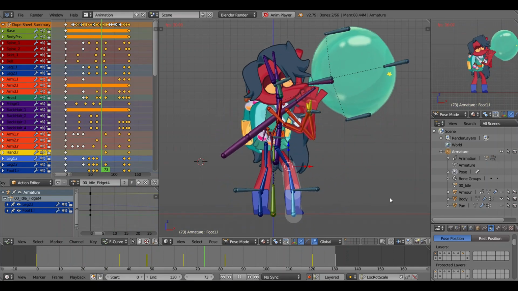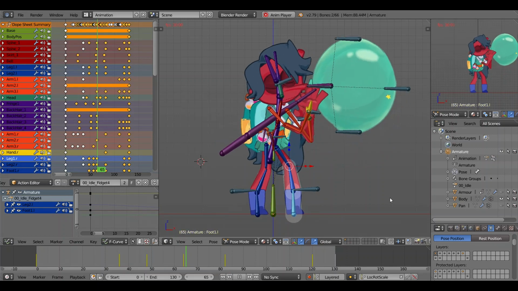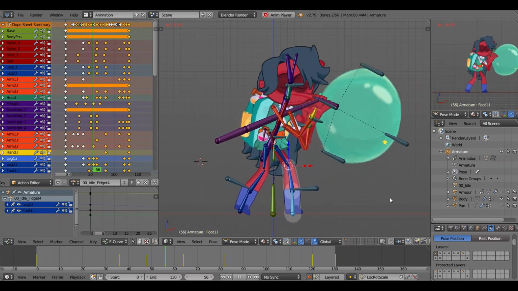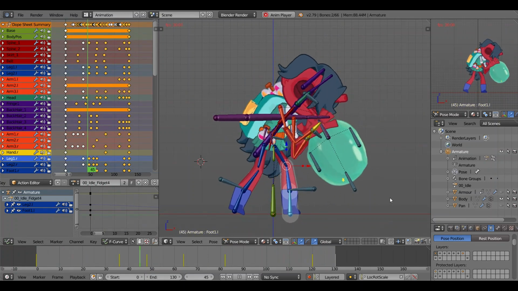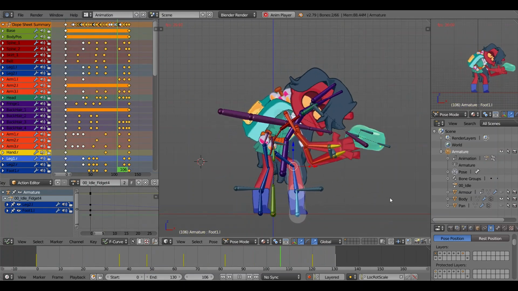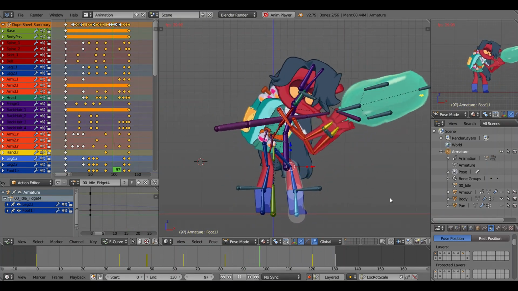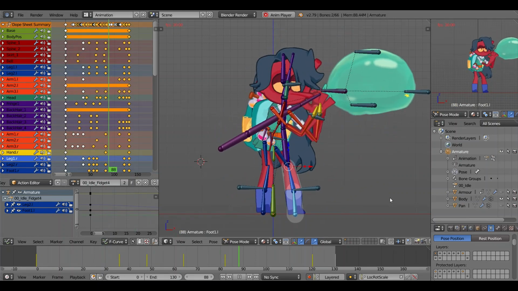The balloon deflating, I think, looks pretty good, and the balloon inflating itself, this is her blowing up her balloon, despite the fact that the character has no mouth. So I guess she just puts it over her nose and inflates it with her nose. Look, don't think too logically about this animation, it just looks pretty. The body has a little bit of stiffness to it that I'm probably going to fix, maybe, who knows, maybe I'll get lazy and not do that.